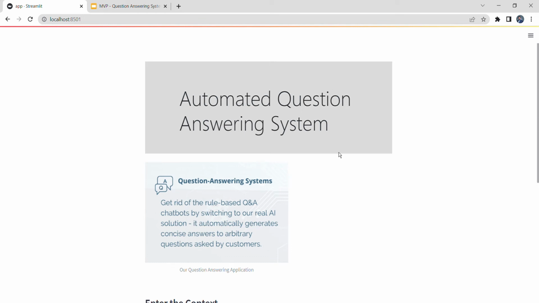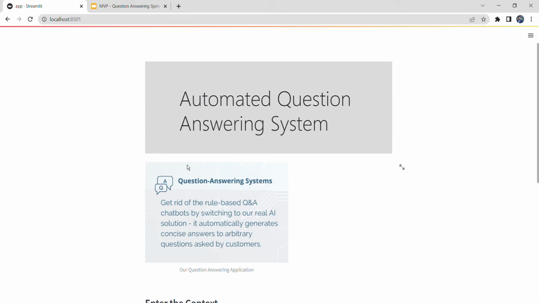Hello friends. In this project, I'm going to showcase one of the product prototypes I have developed just recently, and this is an automated question answering system. Keep in mind why we are developing this. We have developed the main technology stack behind this, the main model which is doing all this process. All we need to do now is make the front end a bit fancy, but this is how it looks. I'm going to give a demo.